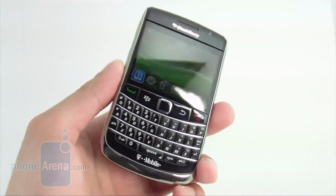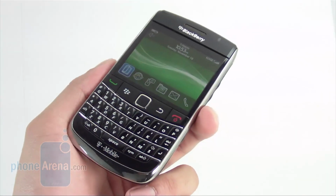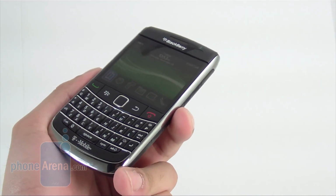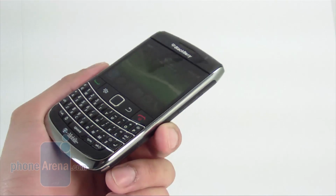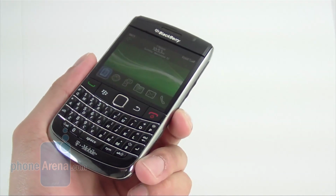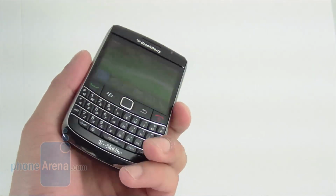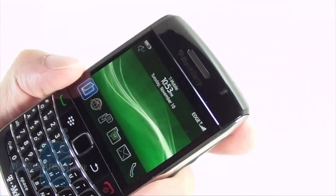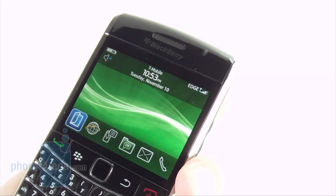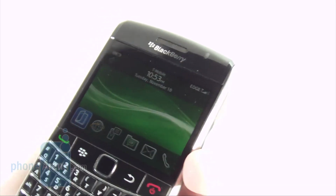The Bold 9700 is also the first BlackBerry device to support UMA calling through a Wi-Fi network, meaning that if you have T-Mobile's $9.99 a month T-Mobile Hotspot at Home feature, you'll be able to connect through a Wi-Fi network and place and receive phone calls and text messages, and it won't take away from your minutes. Lastly, as far as connectivity features with the phone, we were kind of disappointed that the Bold 9700 kept on losing connection to T-Mobile's network when other T-Mobile devices that we had had a solid connection.